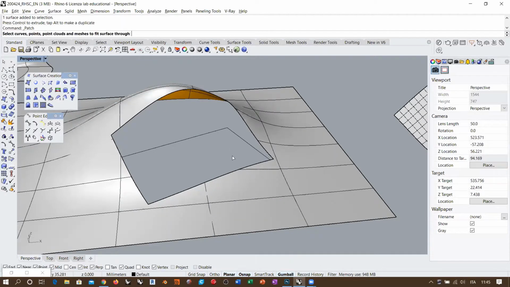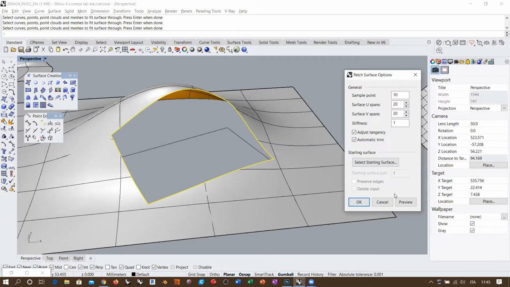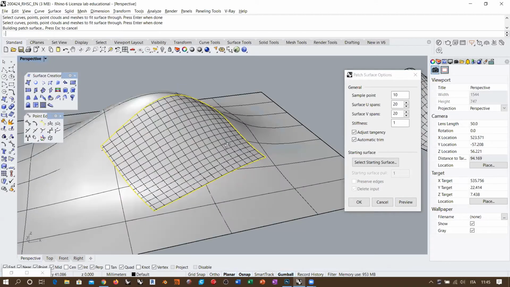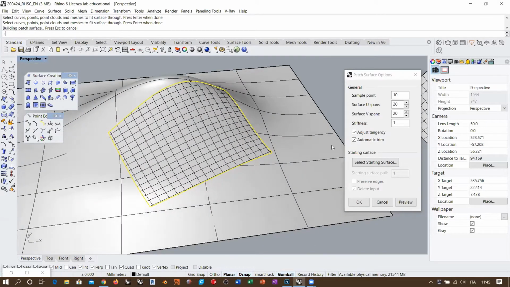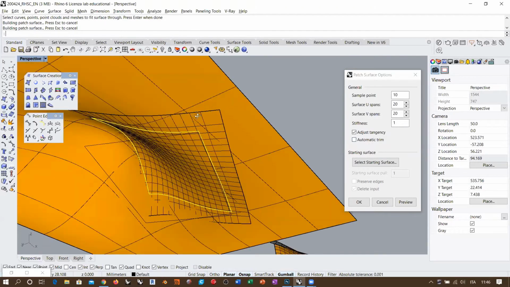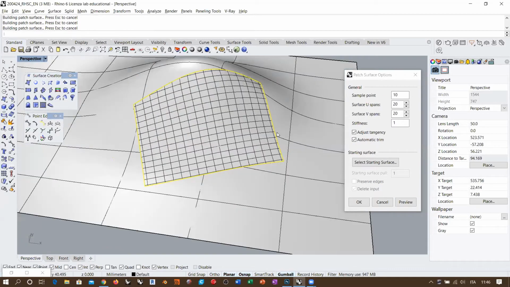So if I patch using this surface edge, this one, and this one, and I preview, you see that I start getting this kind of result, which is already quite smooth, because we have automatic trim, which is actually trimming the patch surface. If I don't do this, I can see that the real surface is coming out like this. But I don't need the outer part, so I can simply trim it directly, okay, and eliminate the surroundings.